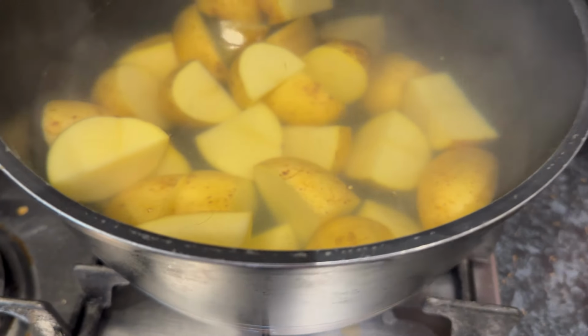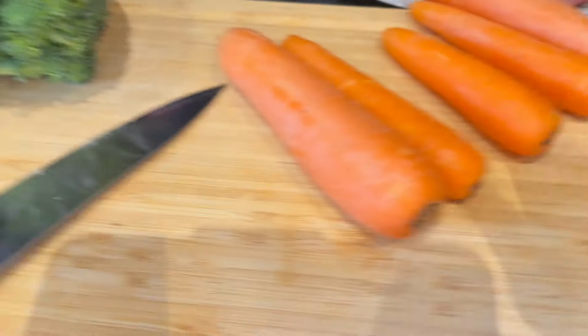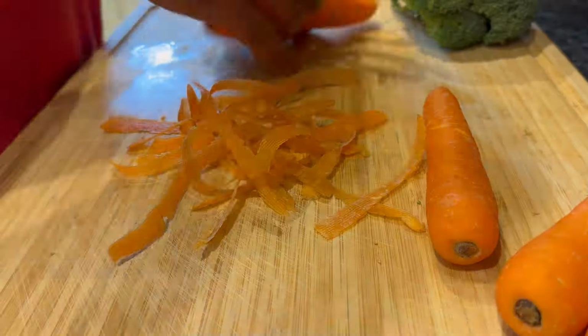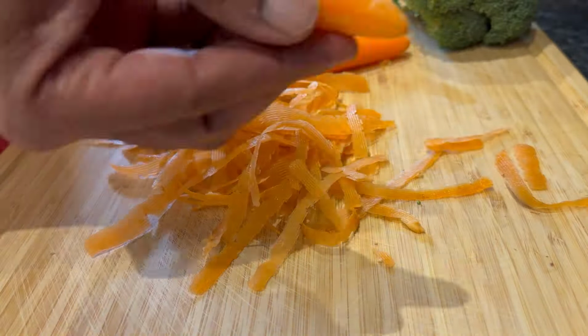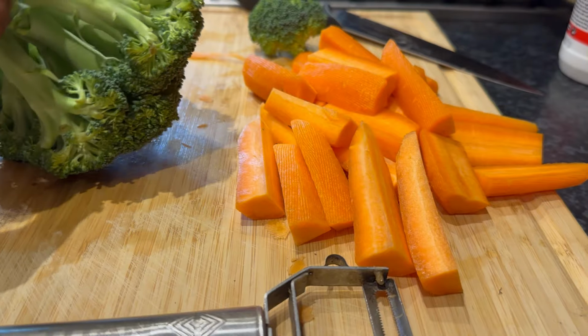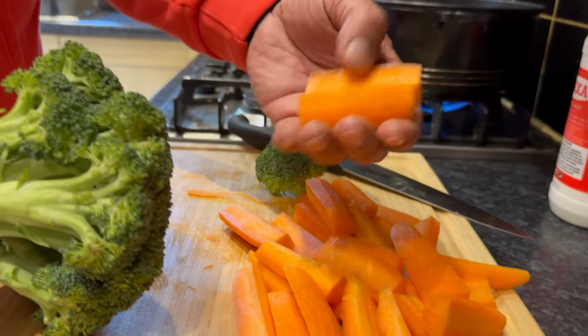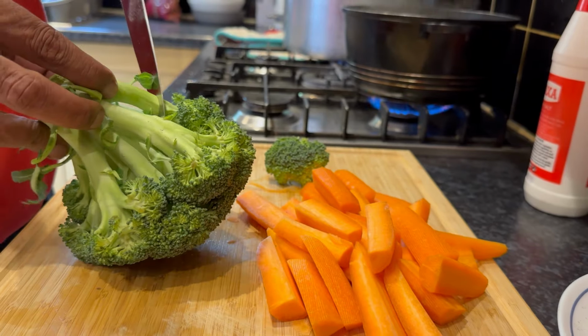And we don't want them too soft, so that when we're putting a mix on them, they don't break up. So just keep an eye on them. And in the meantime, we're just gonna chop these up. I've cut my carrots up into quarter lengths, and now we're going to get the broccoli off.